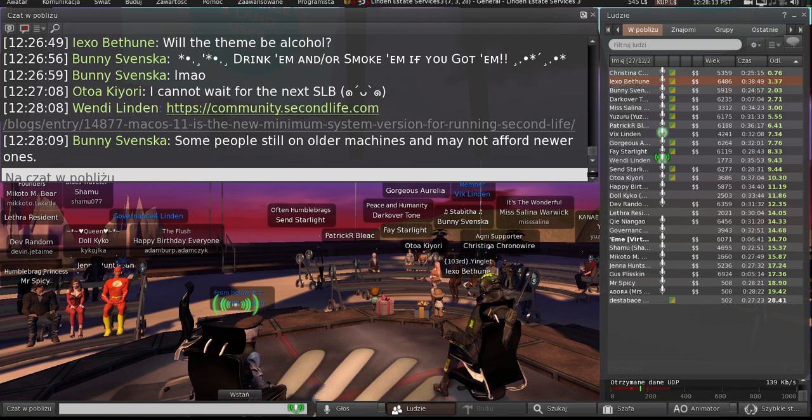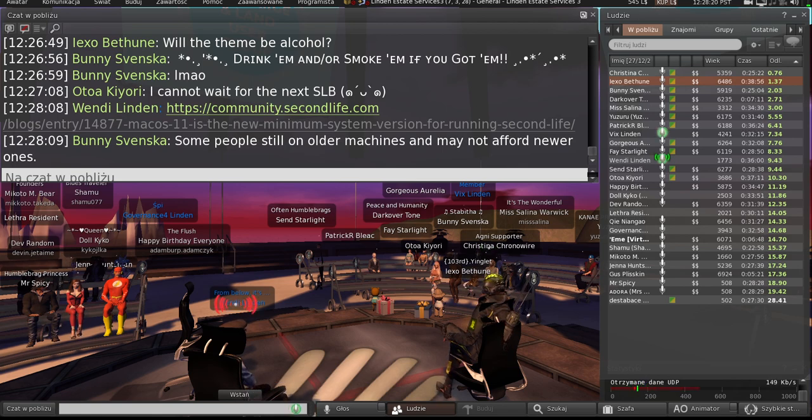Right, exactly, Bunny. And that's why we do have 6.6.12 available, and we'll keep that available for as long as we can. But do expect some functionality downgrade. As we continue to move on, you might see some issues. So hopefully you'll be able to upgrade at some point. If you can't run the latest, greatest, I believe it goes back three or four versions of the Mac OS, so there are some that you can get up to. I hope you can.